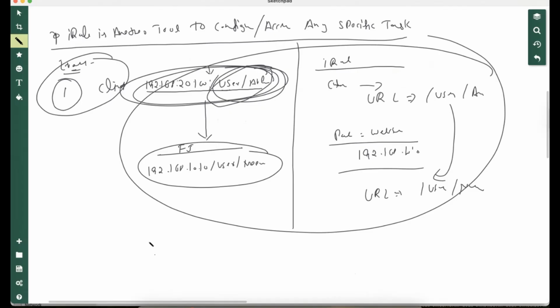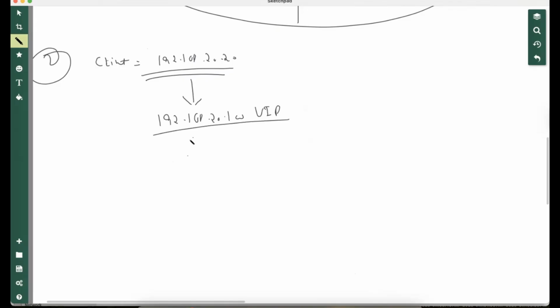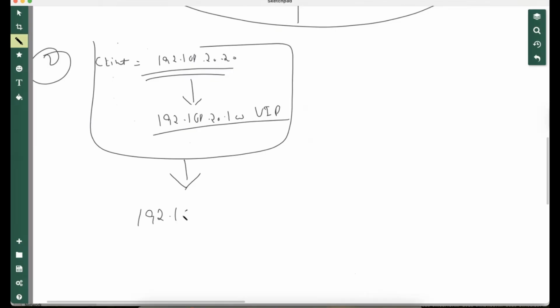Another event is up to you. Whatever you can think of, you can do using iRules. Let's take another example. Whenever the client requests from the 192.168.20.20 IP address to the 192.168.20.100 VIP, always connect this client to one of my servers, 192.168.10.10.